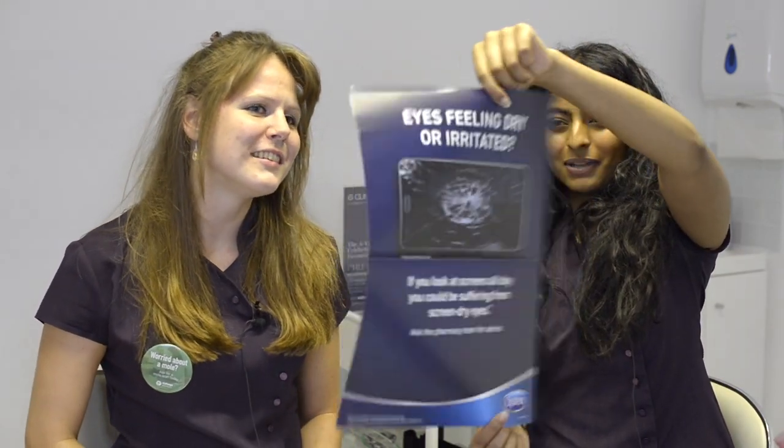Basically, it's got three steps: ready, set, go. Ready is training the team — it's got two different websites, one to register and one to learn about it. You appoint a champion for the week. Then set: buy the product, stock up, make sure it's in stock. And go: let your community know through local PR and advertising. And we do have badges as well that can promote it. So this is a good place to start promoting it.